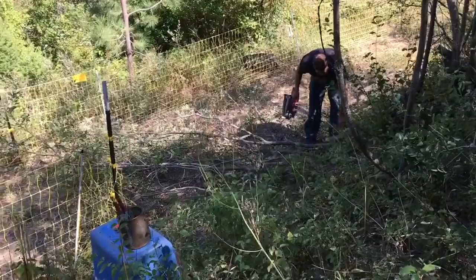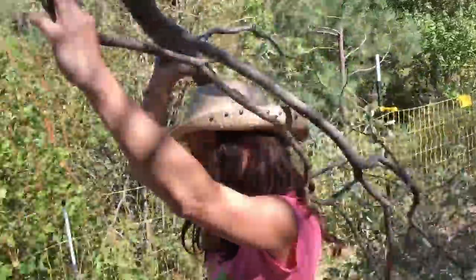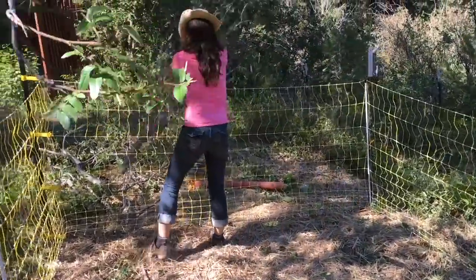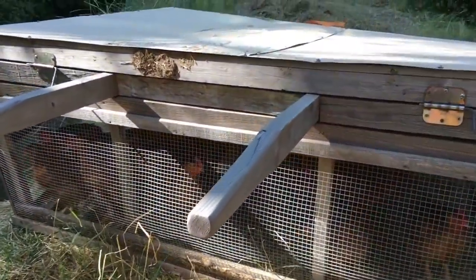At this point, we realized that there were some tree branches hanging too close to the fence that might be in contact with it. And so Nick cut those out and I helped him carry them out of the pen. Then we headed over to get our meat birds who have been living in a tiny tractor. It's a perfectly serviceable little tractor, but very small for 25 birds.